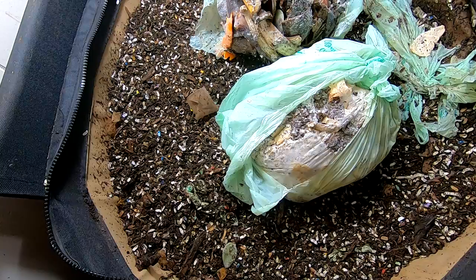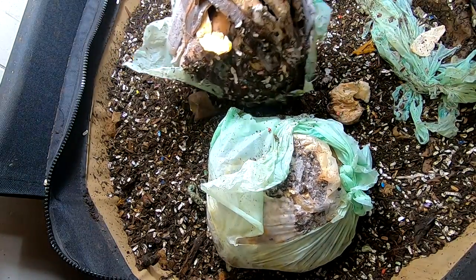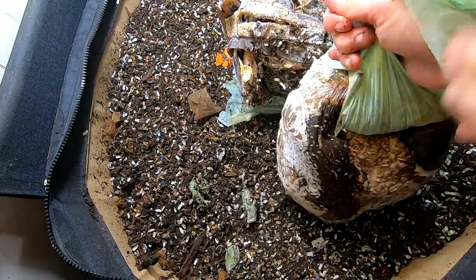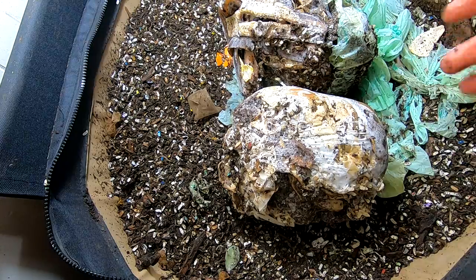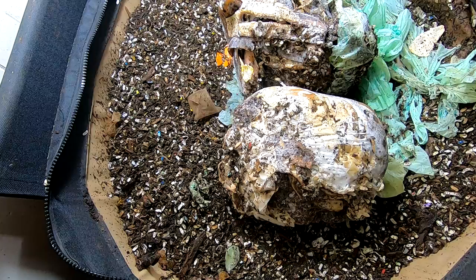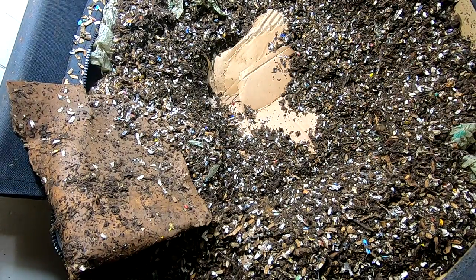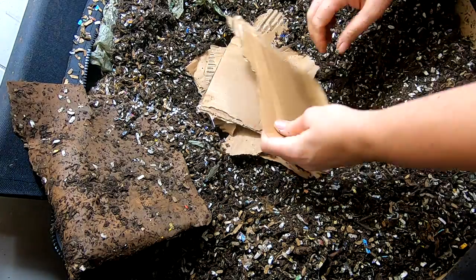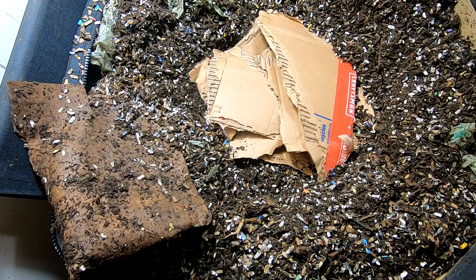I went and dug some bags out of my freezer and I've got seven and a half pounds of frozen coffee, banana peels, orange peels, and coffee grounds. I'm not sure what else is in here — biodegradable bags, some paper towel. I'm gonna get some dry cardboard to put underneath because I just told you I had a little bit of a problem with the water, so I'm going to try to mitigate that. I've dug out a pit here and I'm putting unshredded cardboard down, hoping it will absorb the melting of the fruit and vegetables.